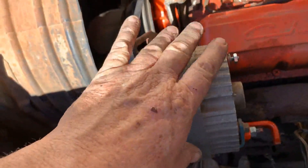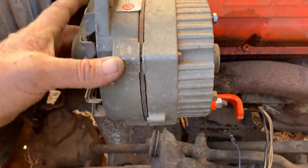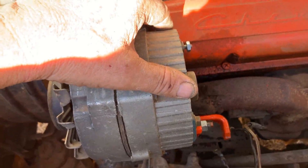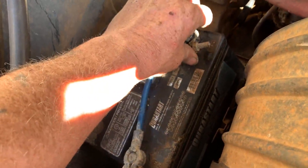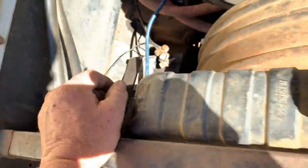Then we can tape off the blue and the black. We can unhook the blue if we want to and tape it off. On this type of alternator, always unhook the ground on your battery — always unhook the ground first. There's a diode inside this thing. If you get too much of a spark by hooking up the positive out of sequence, it will burn that diode out and then your alternator won't charge. So to simplify: when taking your battery out or putting it in, always complete the connection with the ground last. Take the ground off first when removing, put the ground on last when installing.